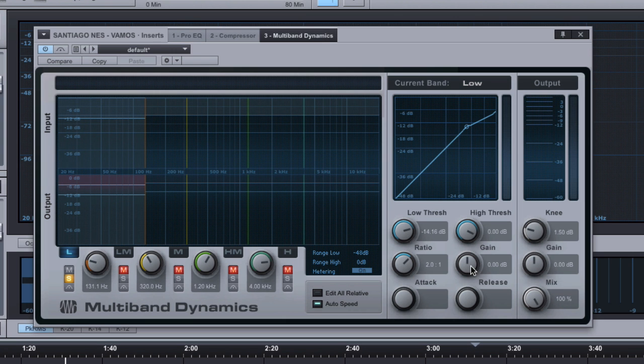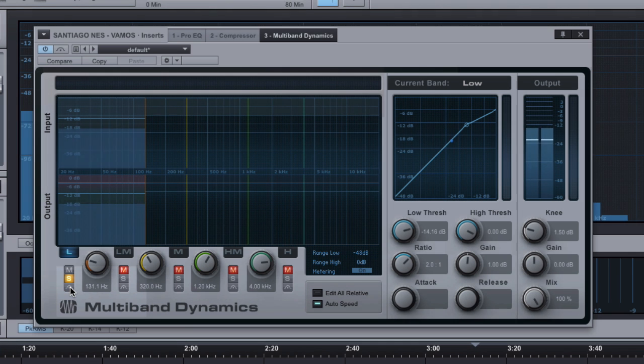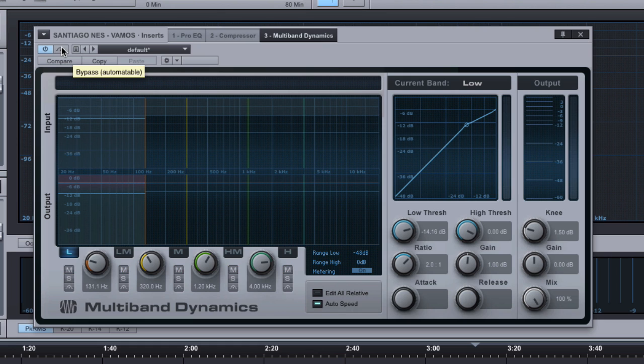So you're hearing a little bit more smack already, and then I'm just going to take up a little bit of gain, just 1 dB. All right, so it's going to boost the bottom end by 1 since we've turned it down by up to minus 3, maybe minus 6 on some of the hits. Just listen to the low end, you can hear that we're creating more impact and punch just on the bottom end. So let's unsolo this and listen to what we've done on the whole mix with just the multiband compression.